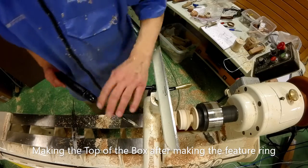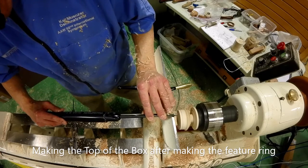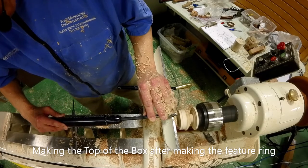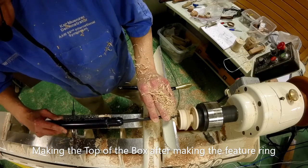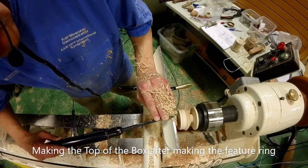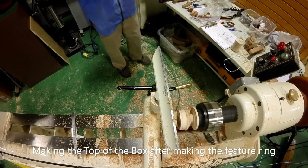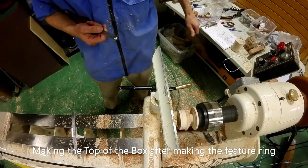Yeah, I do number 2 of the hollowing techniques, and in this case I use a bowl gouge. Some people prefer a bowl gouge because it's an easier tool to use than the spindle gouge. It's not quite as aggressive, not quite as fast, but it does, for most parts, the same job. And it does a fairly good job at the end grain, so at the base, but it doesn't really do a very good job on the sides.